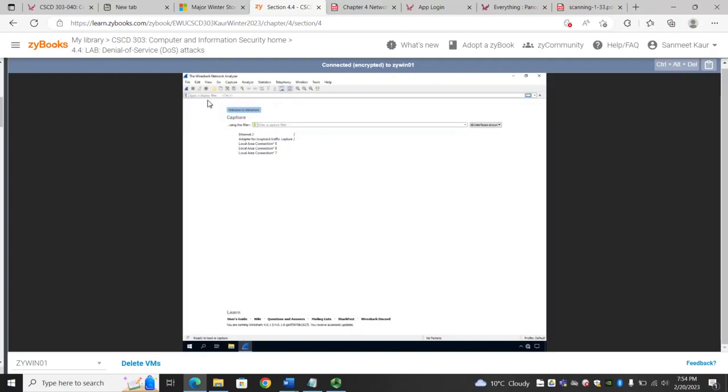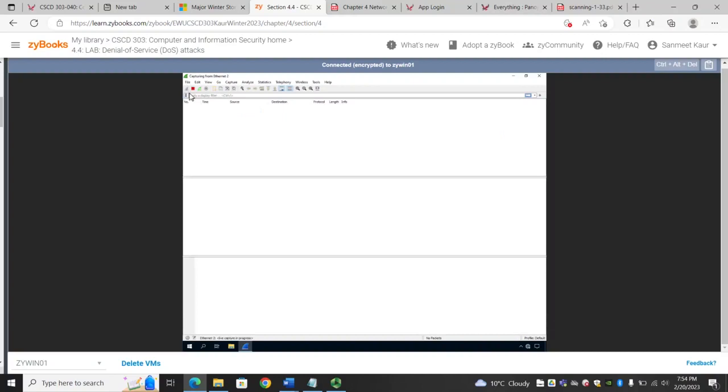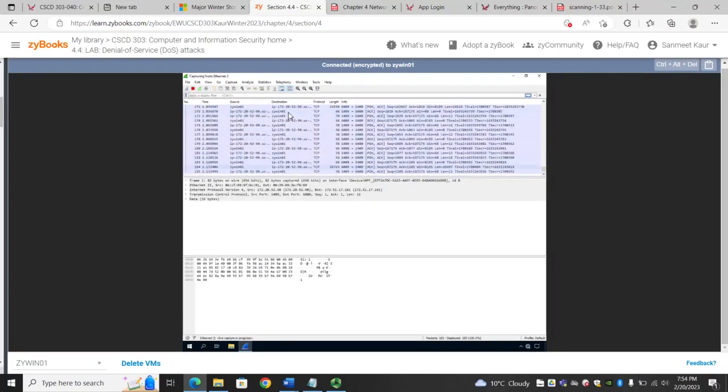In this Wireshark, I am going to select Ethernet 2 as the interface for capturing the packets. Here you can select the interface, and if you click here, it will start capturing the packets. You can see that there are certain packets being captured.